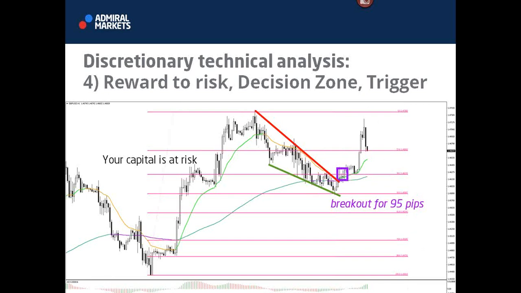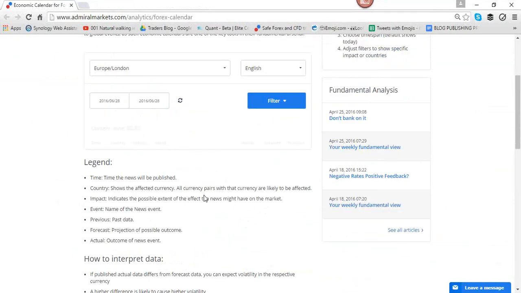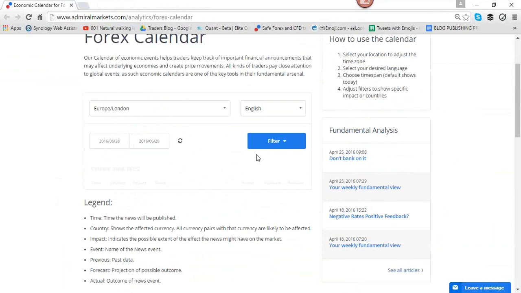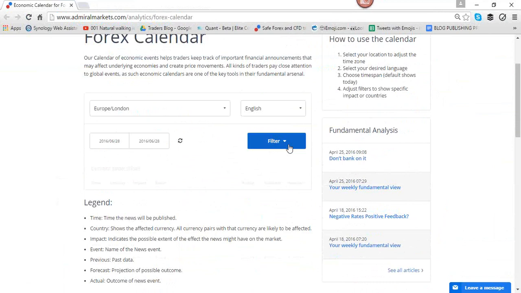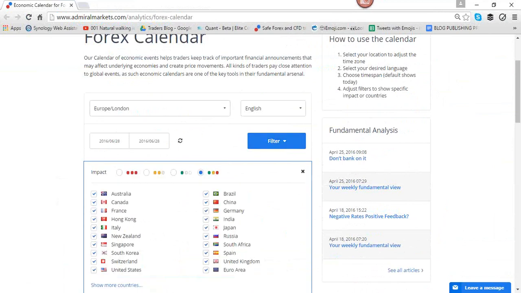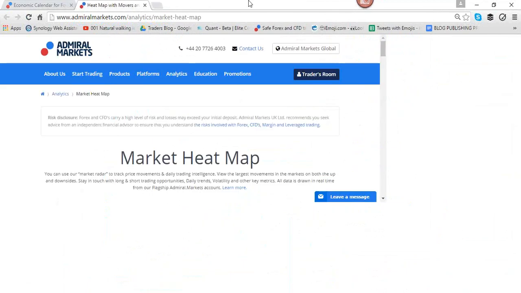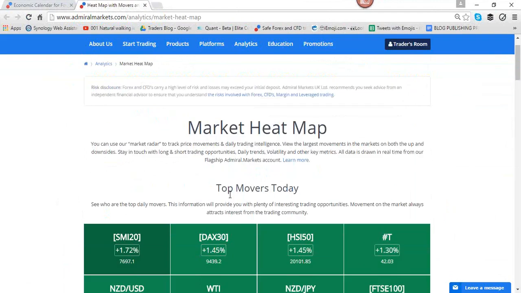All right, with that said, let's take a quick look at the economic calendar and see what's going on. It seems to be empty, which is not correct. So let's try to refresh that. In the meantime, it seems not to be working properly. So let me move on, and I'll try to find it on a different PC.